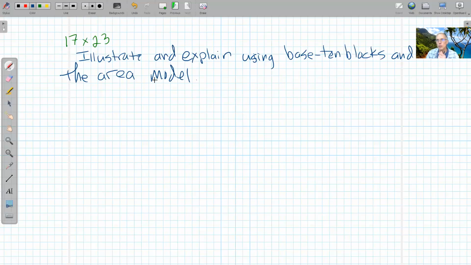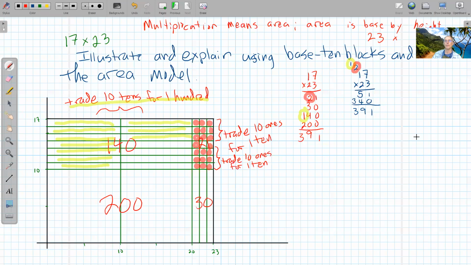I'm going to pause the recording here and continue it in a moment while you all work. Okay, so here I'm back. Those of you in the future, I was hardly gone. So just a couple of notes on here. I've thrown some work in. At the top, I made a note to myself that multiplication means area. Area is base times height. And I chose to change the order to 23 by 17 because on my screen, it was easier for me to make 23 go sideways. I didn't have enough room to go up with it.